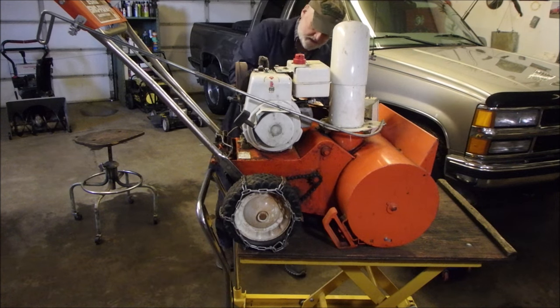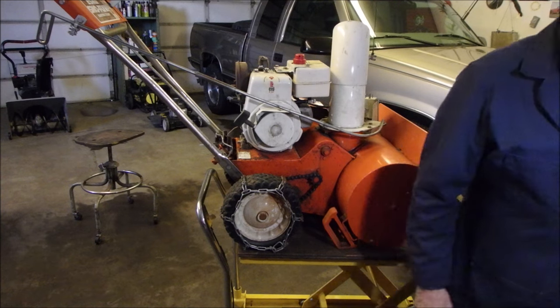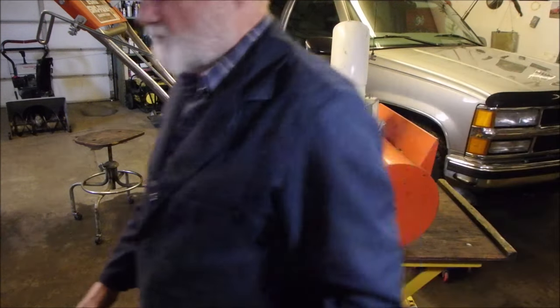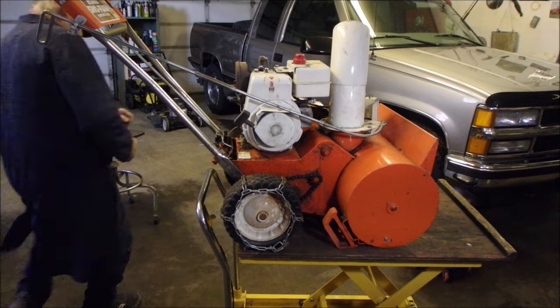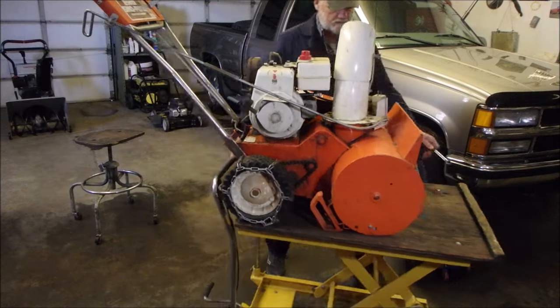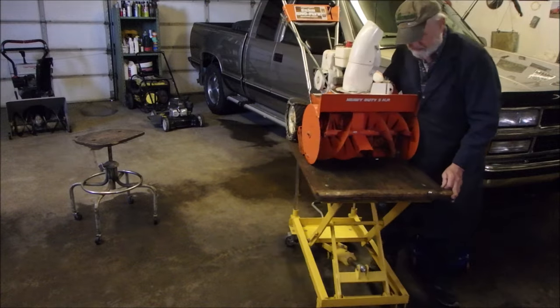Good. And then we gotta get that one that holds the tank in. We have to get that turned in. Hopefully that bolt isn't too long. I did put an extension washer on it. First thing I'm gonna do is try a 7/16 ratchet wrench on that. I wish you could see. I'll turn you around because we're actually getting somewhere towards looking like an engine again.